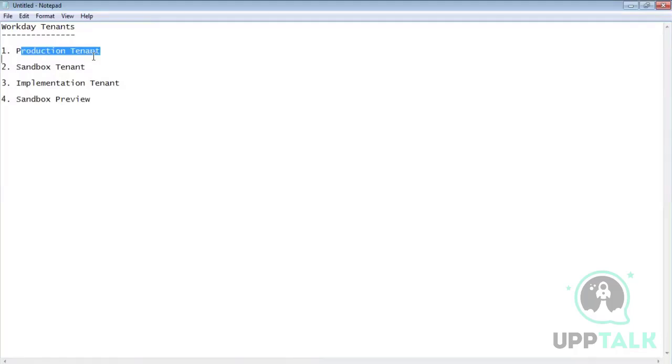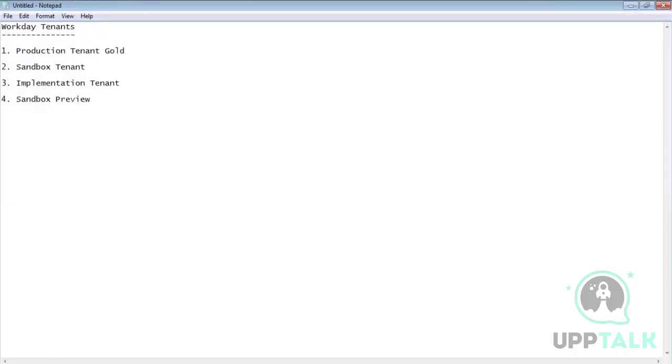In other modules like leave configuration, everything goes into production after testing and implementing. We also call the production tenant a gold tenant.